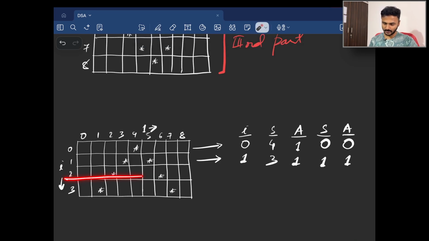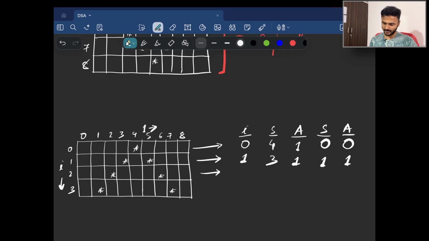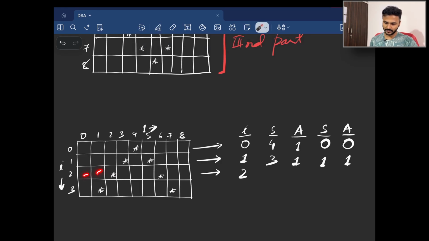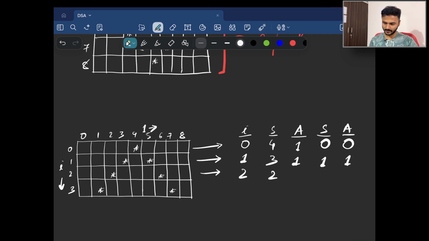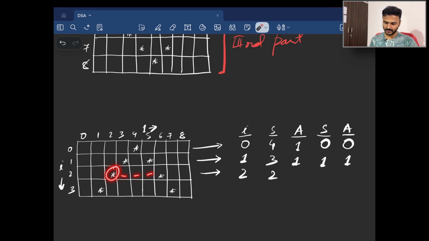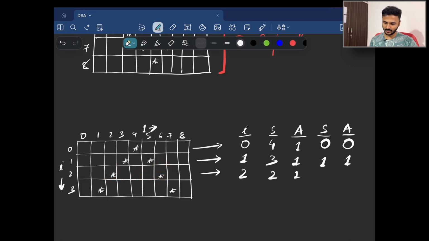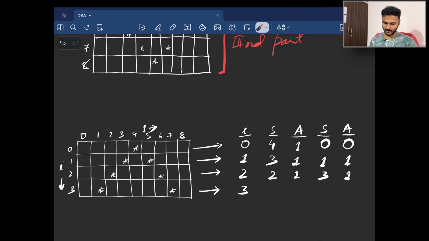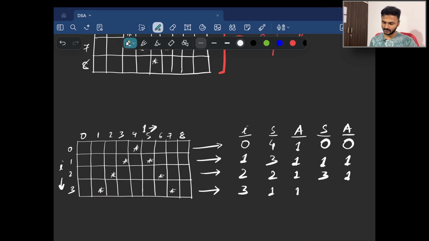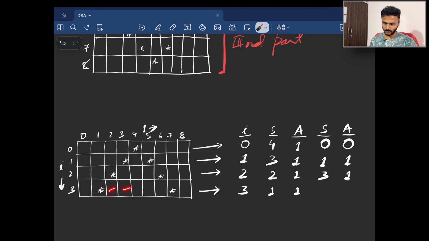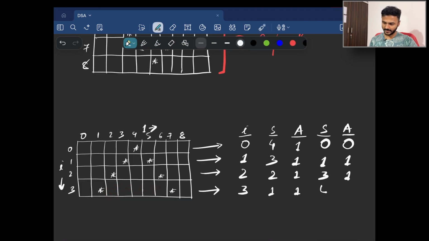Now coming to third row, where the value of I is 2. So we have got a few spaces over here. So we have got 2 spaces. Then we have got 1 asterisk, 3 spaces, and then another asterisk. So 1 asterisk, 3 spaces, and 1 asterisk. Then let's come to the last row, where the value of I is 3. What's happening over here is we have got 1 space, then 1 asterisk. So let's put that information down. 1 space, 1 asterisk. Then we have got 1, 2, 3, 4, 5 spaces. So 5 spaces, and then we have got 1 asterisk, right?